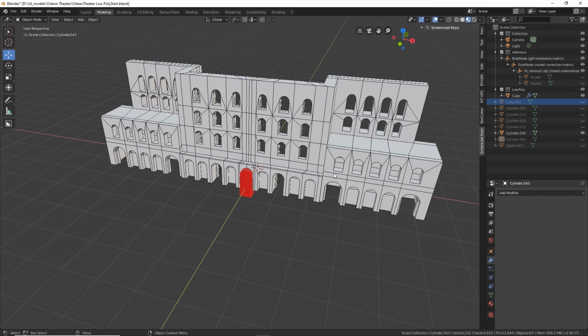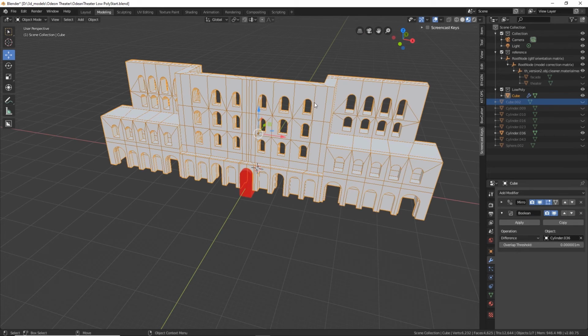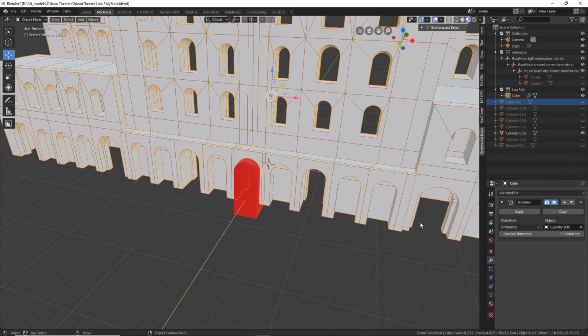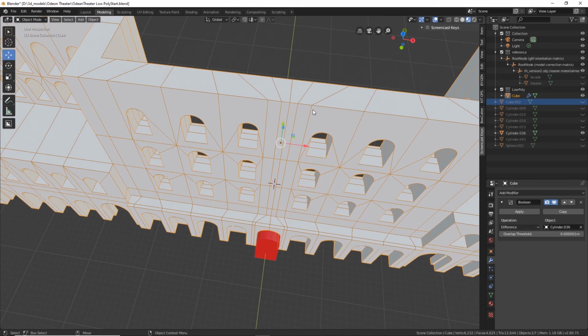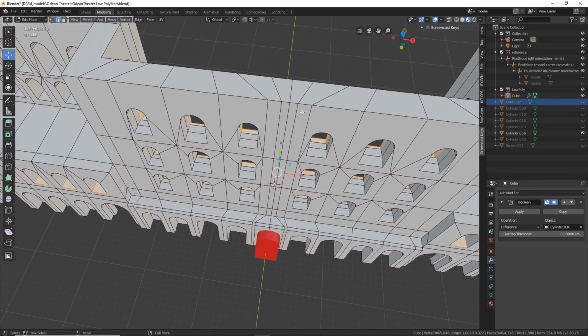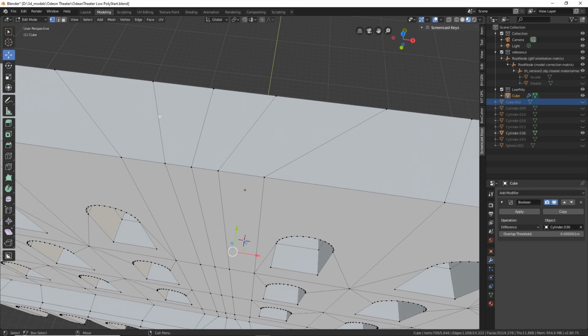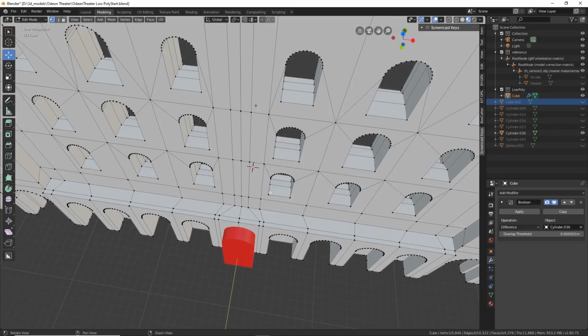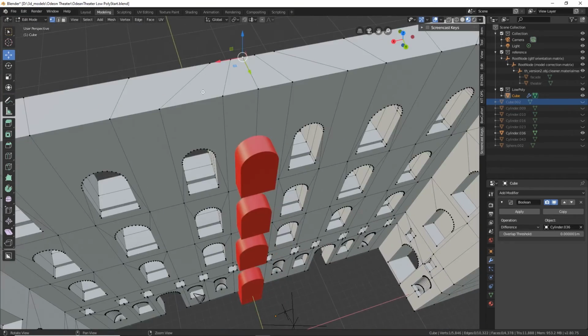So, what we want to do is go ahead and select our facade, apply the mirror, and then let's make sure that the mirror, go to edit, that all of the points, we select the center line, hit F. I just want to make sure that yep, it's joined, that all those points got merged. And it looks like they did.